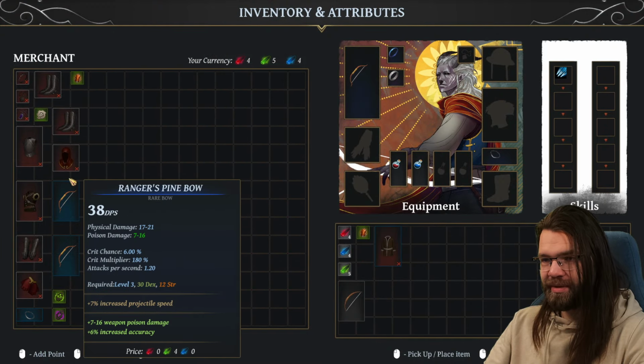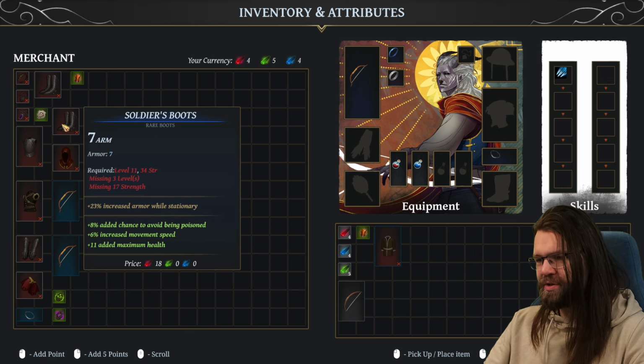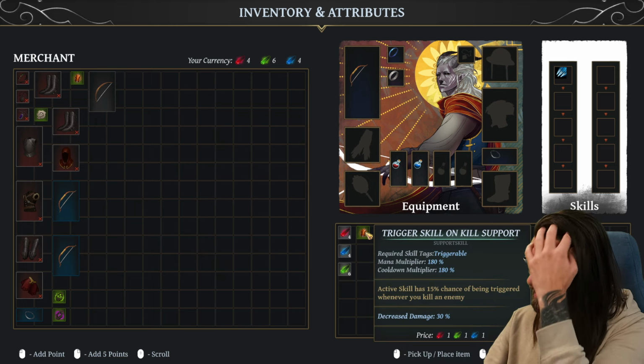That's the shop. Where's my money? Oh, so I'm using strength shards to buy stuff. Interesting. And now I can sell.